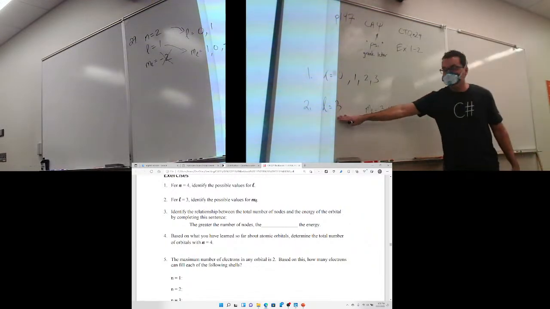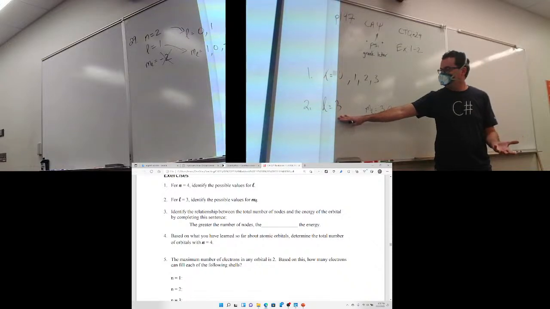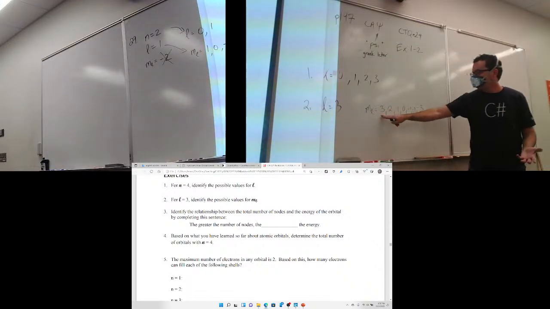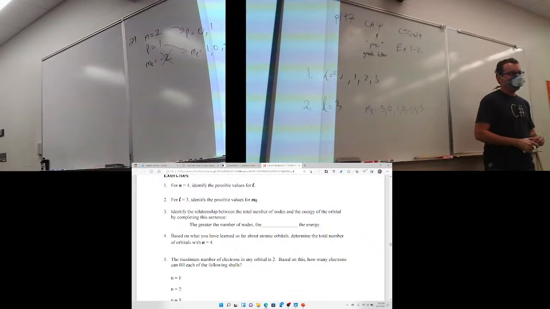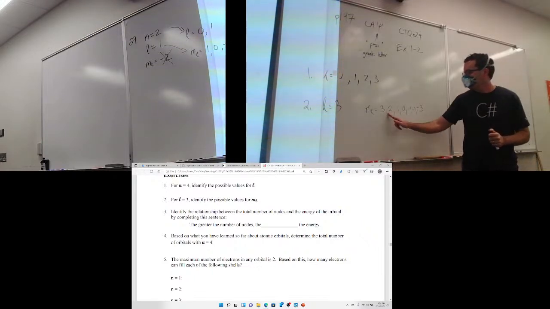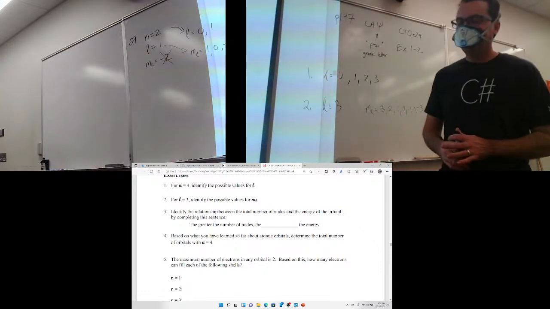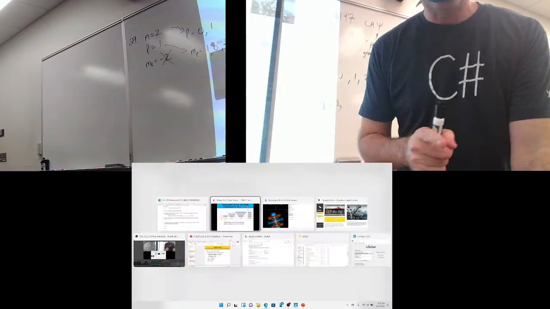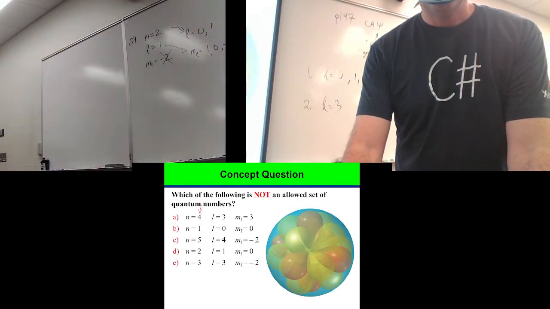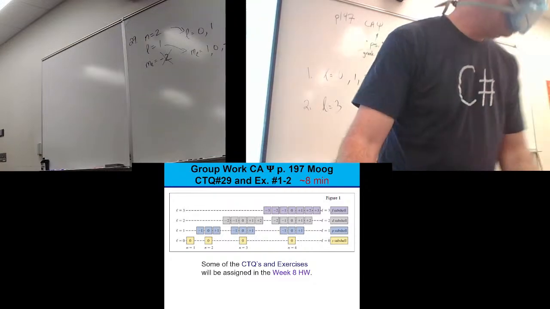So what is L equals 3, by the way? L equals 3 is an F orbital. It's the F subshell. And this makes sense to me because I know that with F subshells, I have 7 orbitals. 1, 2, 3, 4, 5, 6, 7, yeah. All right. We're going to get to the next part, I think. Oh, okay, well, we'll soon get to it.